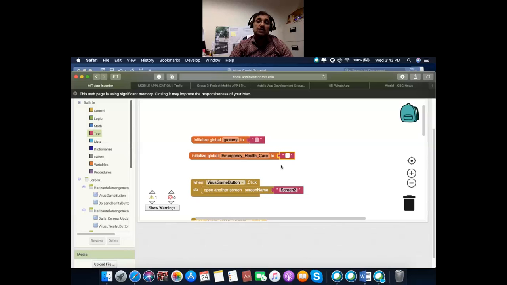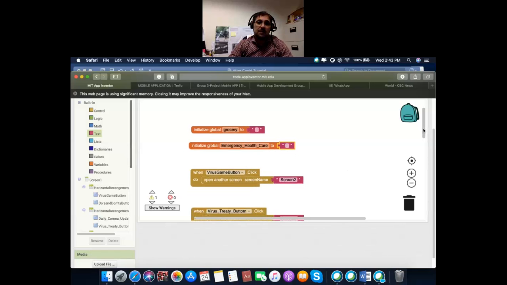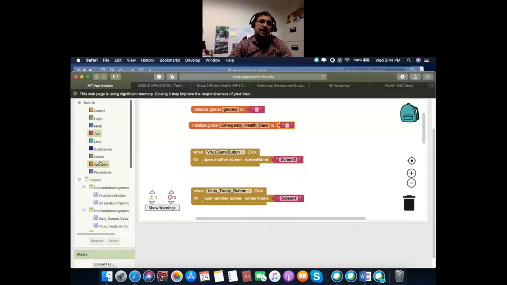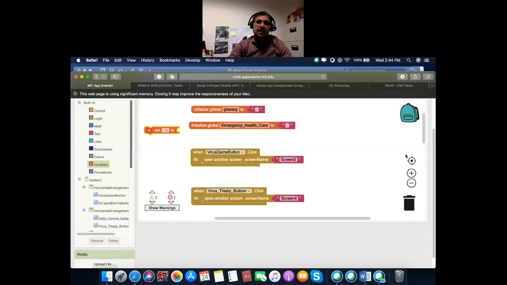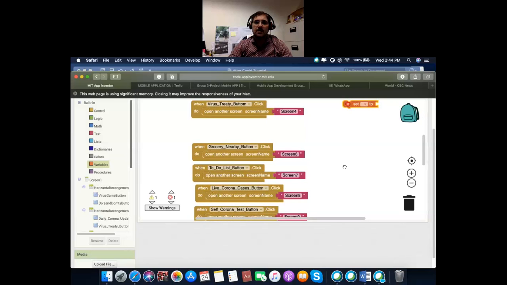So now we want to prepare a value for this. To get that, click variables, and here set. Can you see this one? I think I should bring my coding up first, otherwise I will have to drag too much.